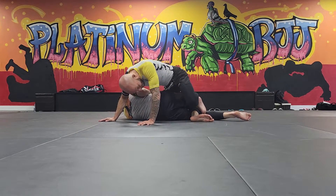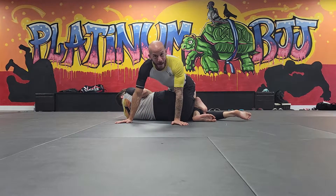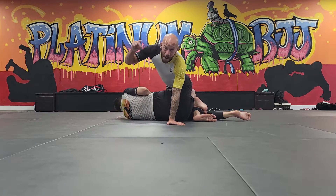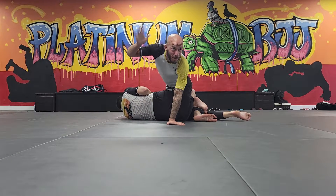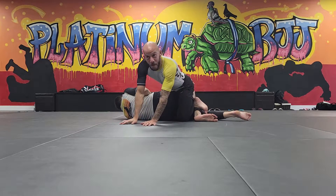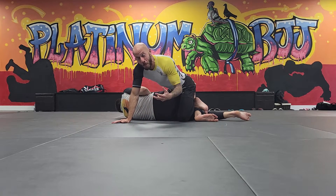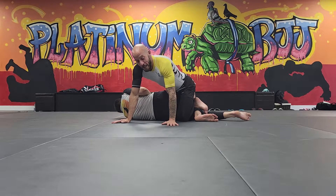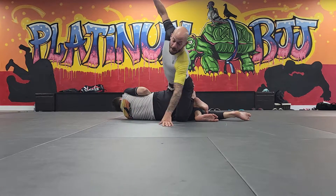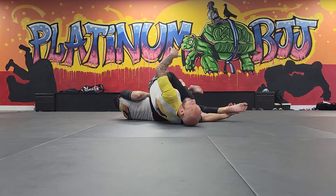Now think about just crossing my feet. Notice how I've had to walk my hands all the way over here — not anywhere near Ken's head, I'm not even facing him. What I have to do is shoulder roll over this shoulder, and I have to aim to grab that foot — not the foot I'm hooked over, the other foot. There's a reason why: it's just to control both of his legs and both of his hips. It's a really exaggerated move where I'm diving under. My arm goes all the way under and I grab the foot.